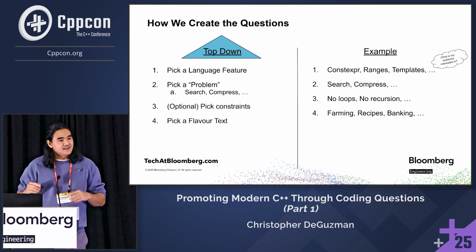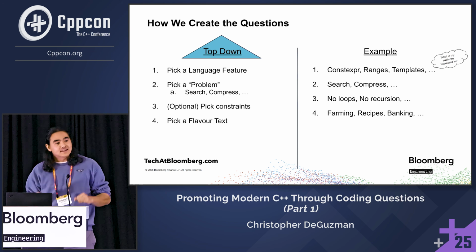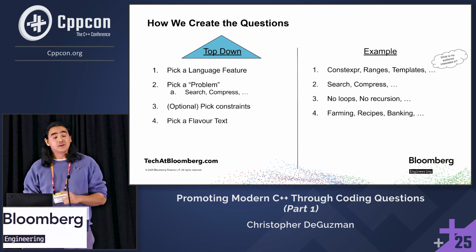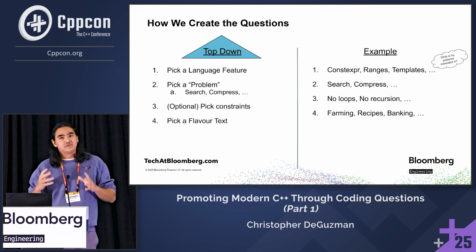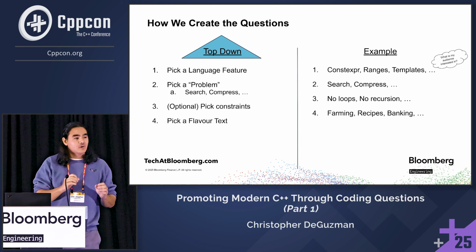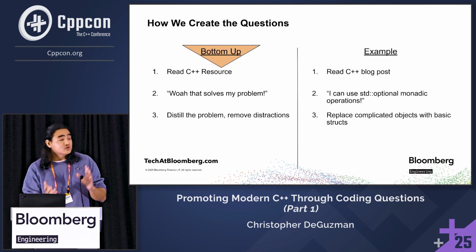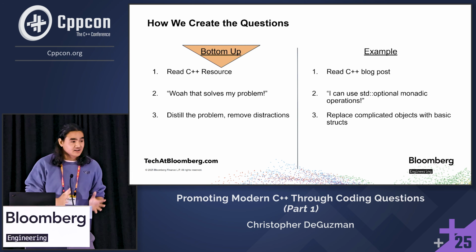The benefit of this is it's really a step-by-step formulaic approach to writing a question. The downside is it can feel very linear when you're writing this, and you need to be careful about the constraints. Otherwise, it can feel like you're shutting off creativity and fishing for a very exact single solution.